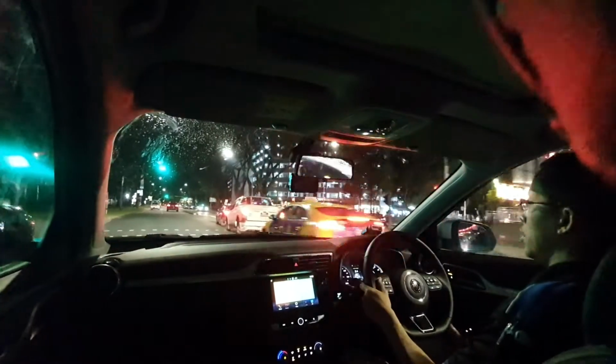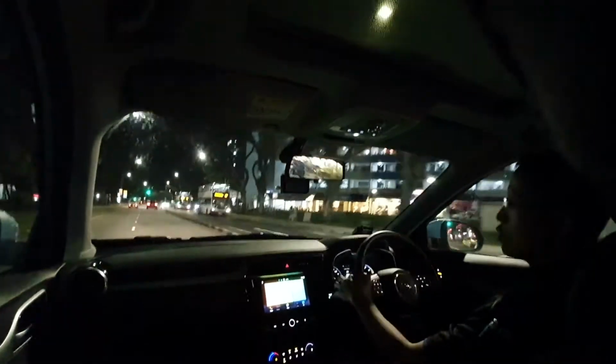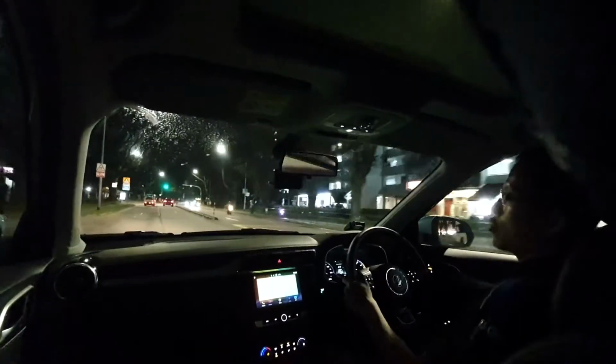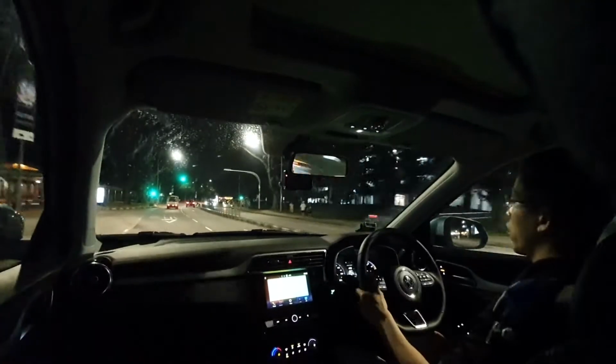This also has a 3-second indicator. So just push the stalk down. It will blink 3 times and then it cancels. No need to actually push the stalk all the way.